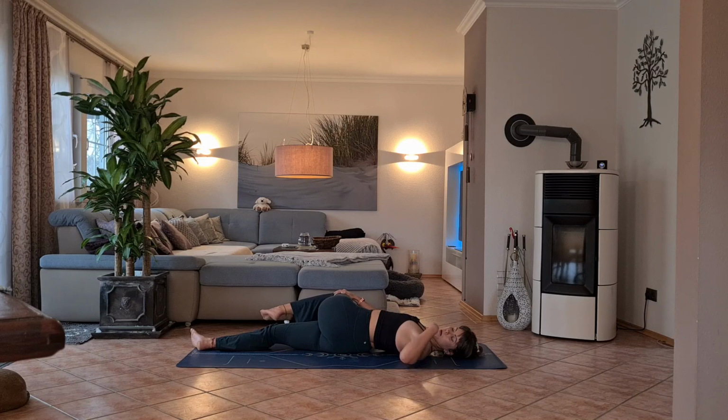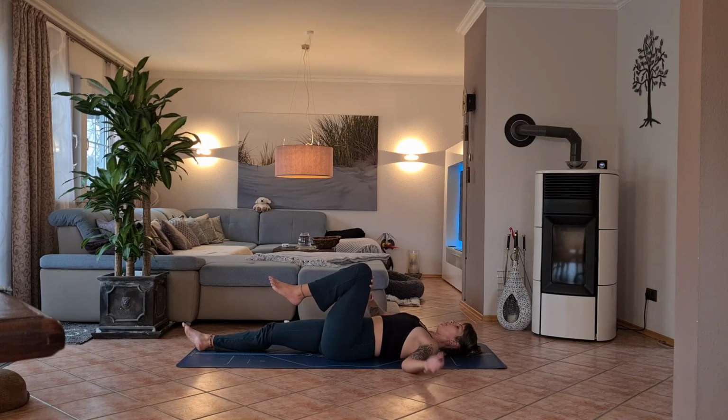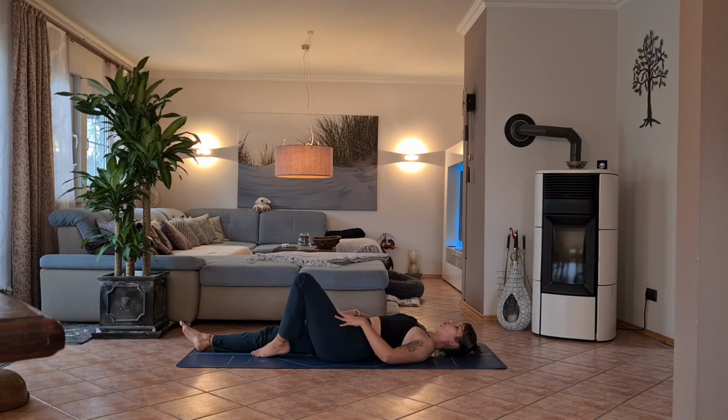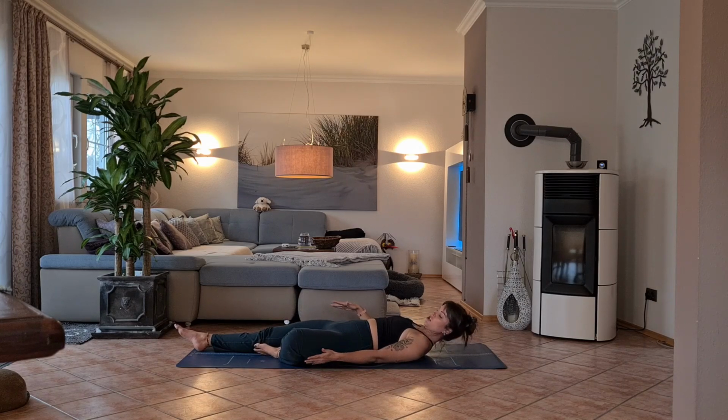Try and twist just as much as your left shoulder stays grounded rather than over twisting, being mindful that the upper body is connected to the earth. One more breath. And on your next breath in, come back through center. And then you're gonna step the left foot down and you're gonna open the left knee out to the side for reclined tree pose. You could take a block and wedge it underneath the left thigh.